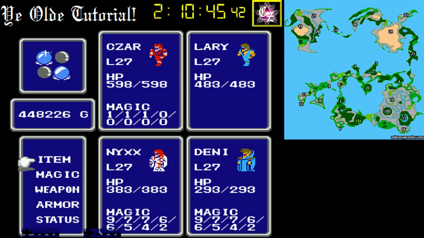Okay, so we've scrolled around the map there again and went from the airship there, and now we're going to Onrak. The only way to get there is from this northwestern continent. You have to land just south of the river there.